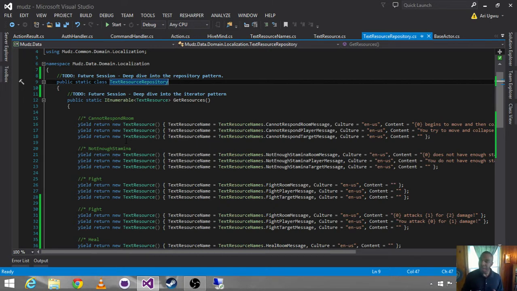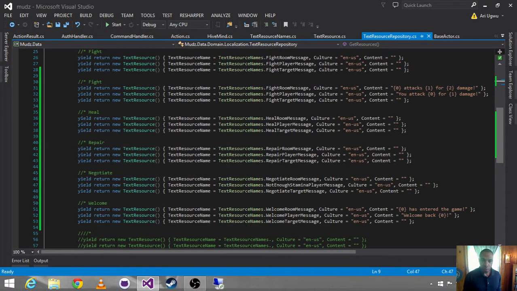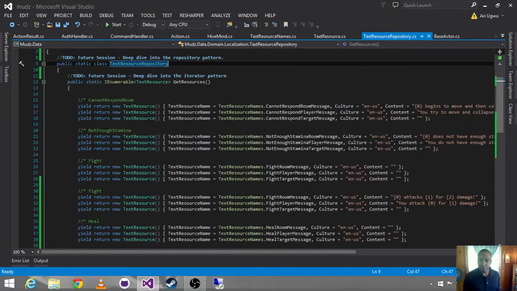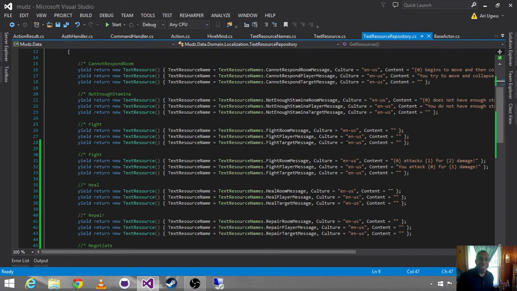And we're not going to deep dive into this yet. We're just kind of asking you to take it on faith. Same way that previously when we did the adapter and iterator, or an interpreter, we just kind of touched on it lightly, and then we said, okay, we're going to come back and deep dive into this. Same thing with the repository pattern, right? And I started just kind of filling in some of this text. Our idea being that if we ever need to maintain any of the text that occurs in our game, we can do so by just coming to the repository. This is the only place it should exist.